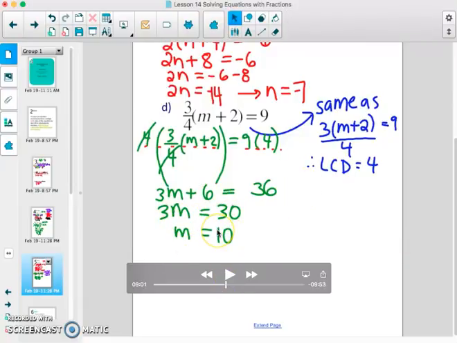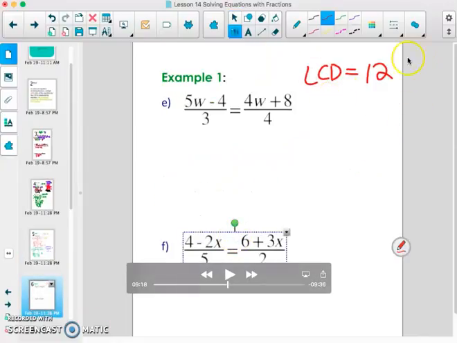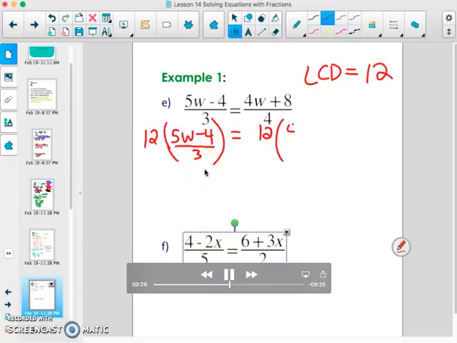Okay, I'm skipping some steps here because, again, you should know this part pretty well. I don't want to bore you. Okay, well, the LCD is 12 because we can't do anything else. These numbers don't fit into anything other than 12. So we're going to do the same thing again. We're going to multiply both sides of the equation by 12. But now, instead of having a situation where we had the 4 over 4, when we divide the denominators, it's going to be a little different.